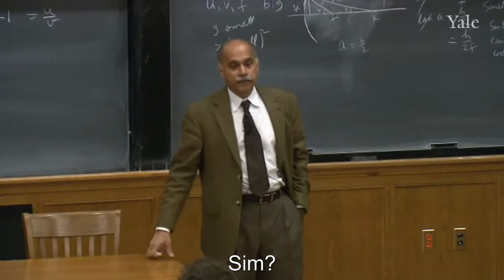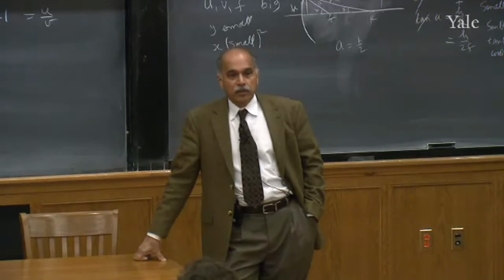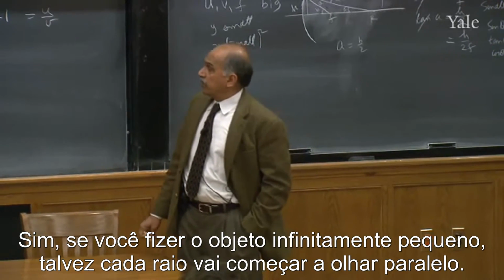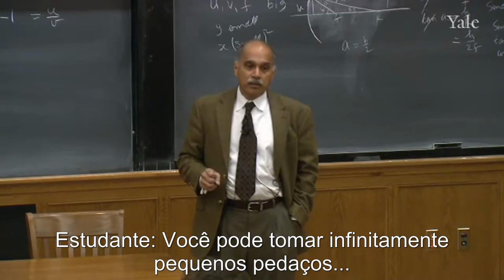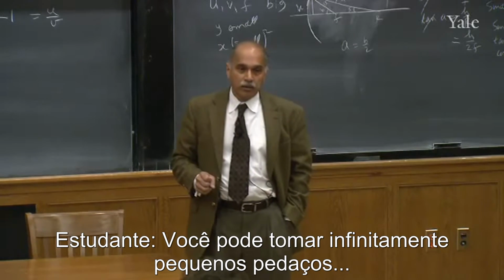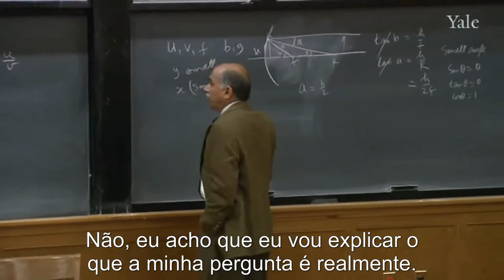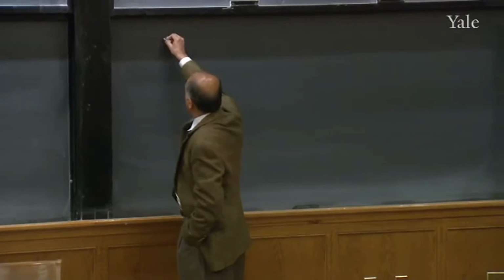Yes? You can make the object into infinitely small pieces and check each one. Well, yeah, if you make the object infinitesimally small, perhaps every ray will start looking parallel. That's correct. No, into infinitely small pieces that integrate over the entire. No, I think I'll explain what my question really is. Then you can think about it.